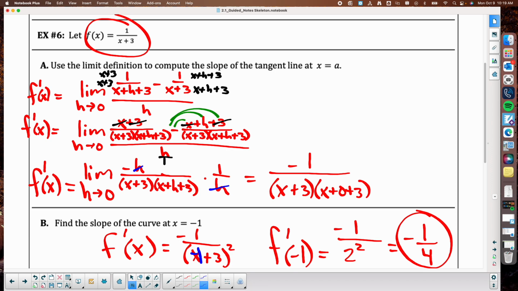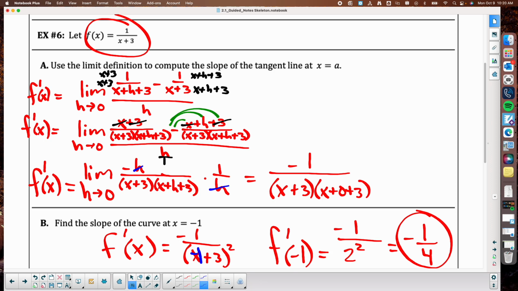Could you explain again why we need to have a limit at 0, why we need to solve for that? Oh, why h is going to 0? So h is the distance between the 2 points. And so if we want to find instantaneous slope, we make it so that the 2 points have no distance between them. So that's why h is going to 0. But luckily it'll always be that same setup, so that won't ever change. There is gonna be a different version of this setup that's supposed to be quicker, but I don't want to do that yet at all.